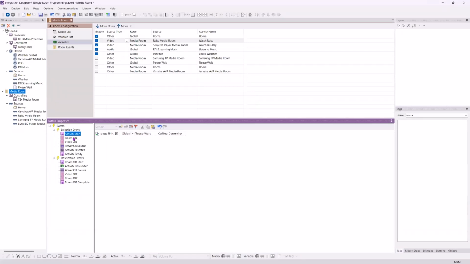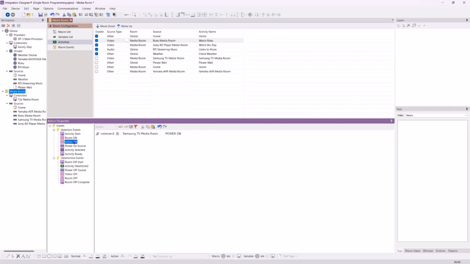So what I'm going to do first is make sure I jump to a please wait page. That will happen every time, even if you press it twice. It's going to jump to a please wait page. Then, if the room hasn't been turned on yet, let's say you've never pressed an audio or video task, it will turn on that Yamaha. Now, if you're coming from, let's say, a Blu-ray or the audio, that already automatically turned on the room. So it'll bypass this. It tracks already that the room is on. I don't need to send that command.